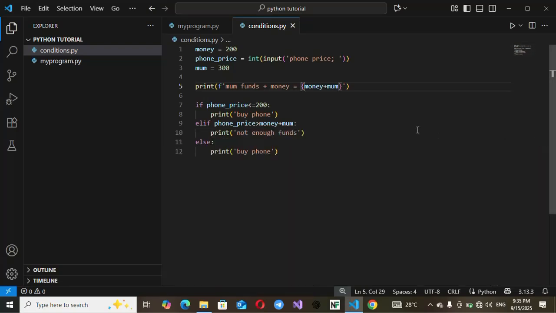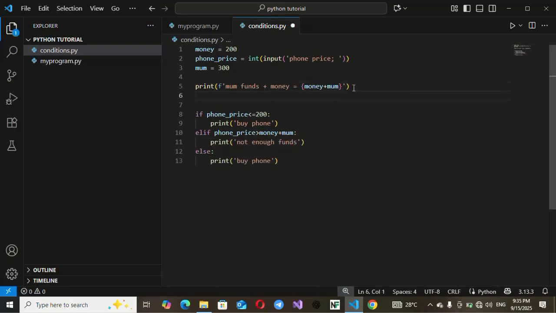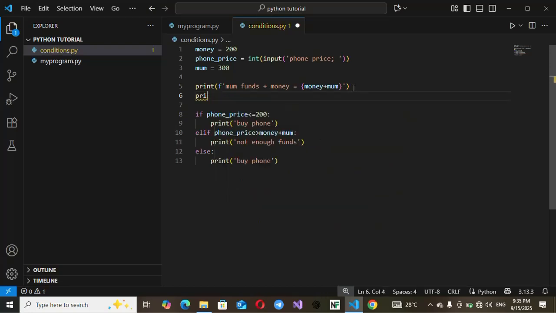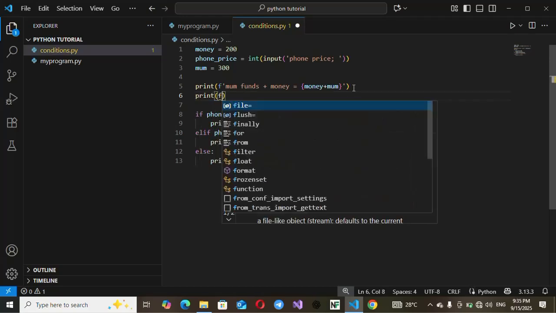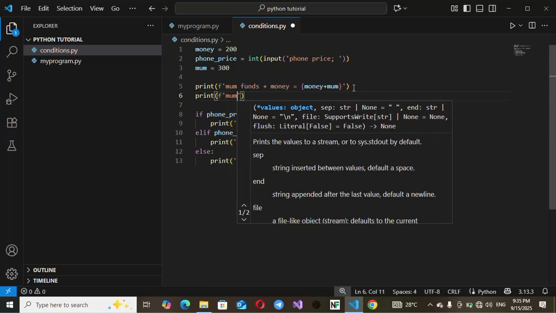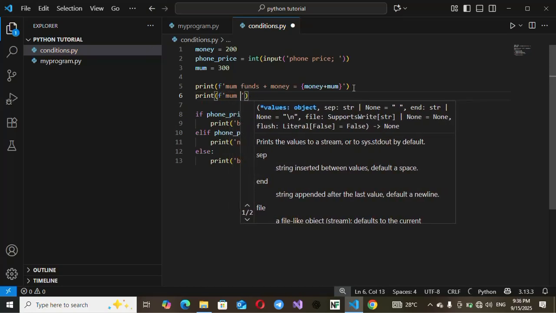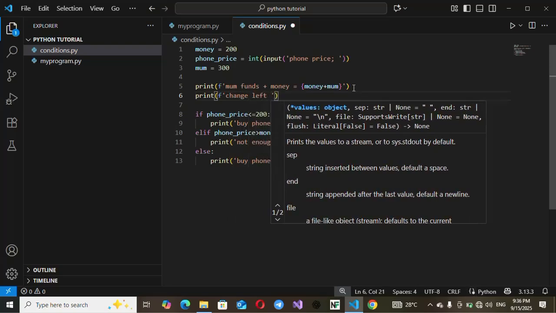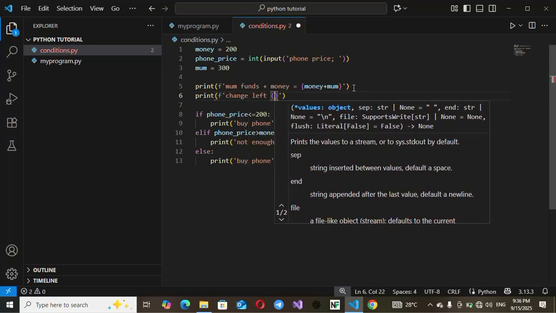So let's quickly create a change. Let's say after buying the phone, how much is your change? We can say print f, change left, right? Come over here, pass in our parameters, which will be what?